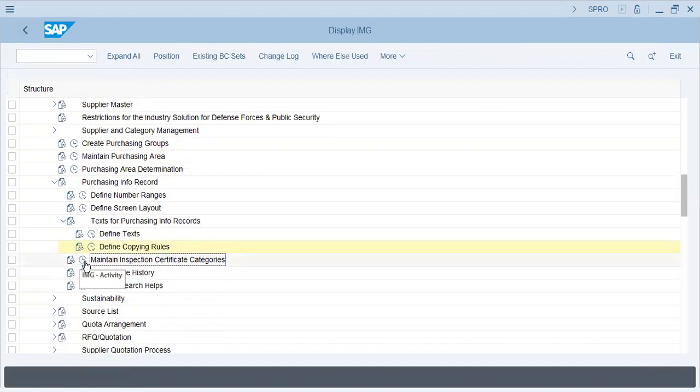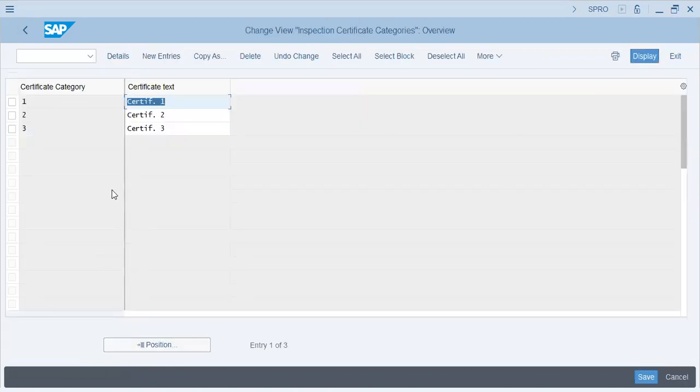Certification categories, this is for vendors, if you want to grade your vendors. Certificate 1, you can also mention an ISO certificate, ISO 9001, from vendors. If you have put a system and standard in place, you can communicate to the vendor that this is a requirement.